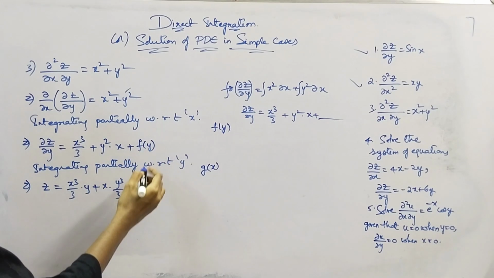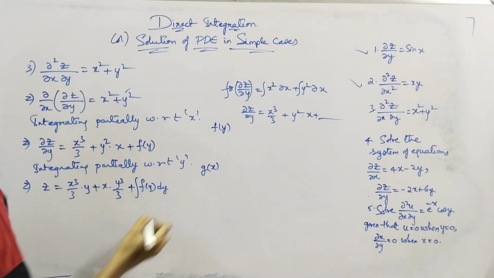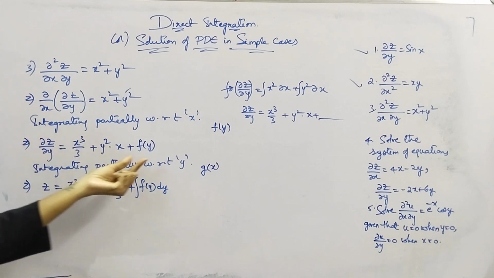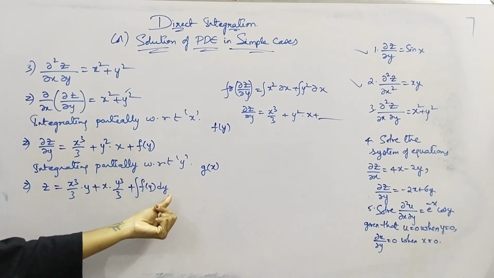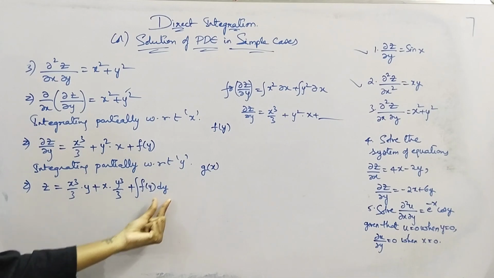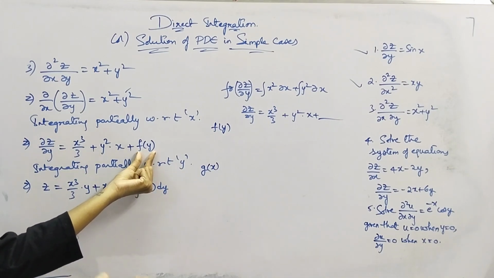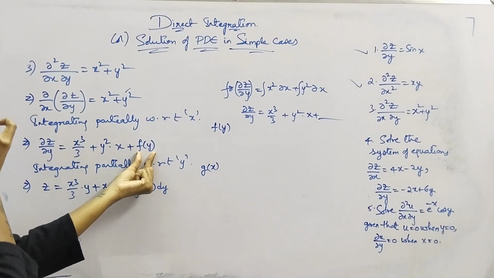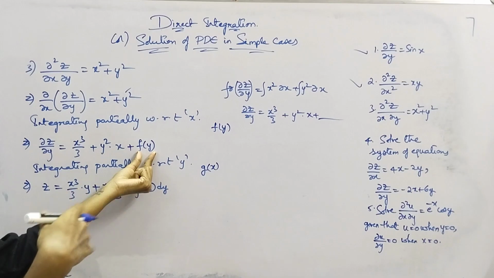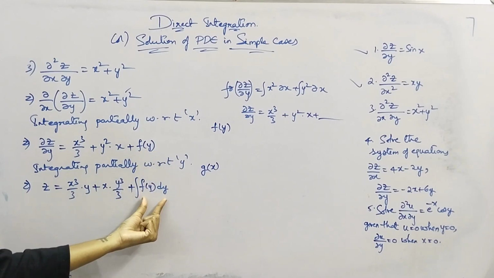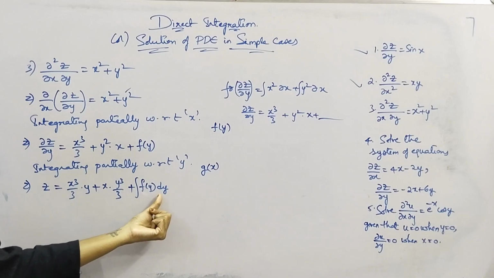It is an f of y. You have to write this as integral f of y into dy. Since f of y is in terms of y, instead of writing integral f of y dou y, you can write integral f of y dy, because here we have only one variable. There is no other independent variable. Just compare ordinary and partial differential equations, compare these two, then you'll get to know.